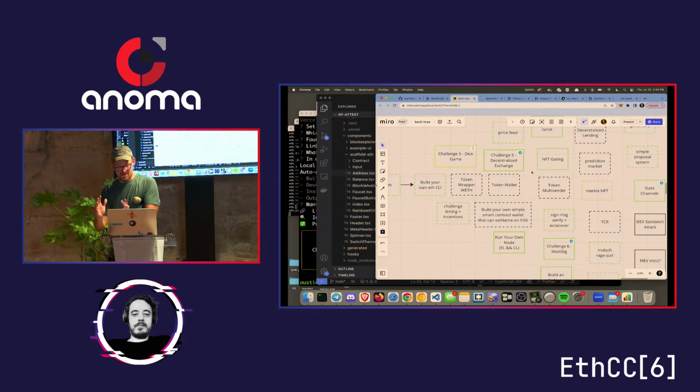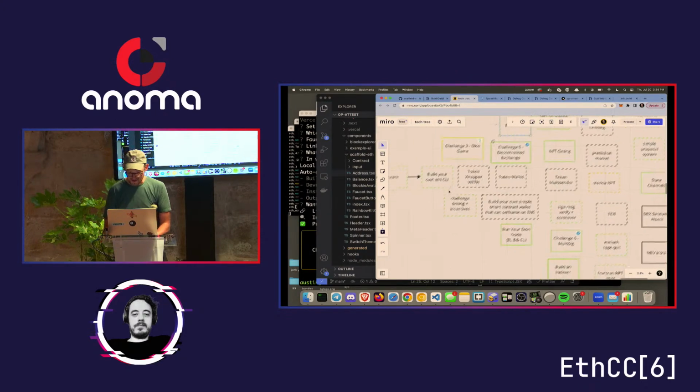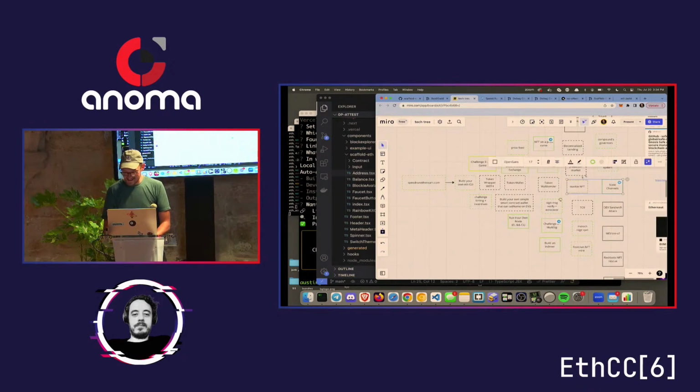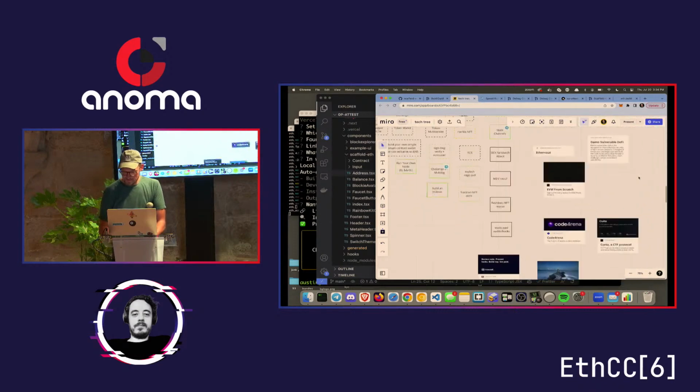There's a Telegram chat for each challenge where you can ask questions. This is a little more open-ended. It's like, hey, go explore price feeds on Chainlink, and that's about all the description it gives you, but as a builder in Web3, you need to know how to do that. So I've got to get all of these things in here and send people to do this. This is not a great format, but probably next year when I present here, I'll have a beautiful tech tree that people can follow through.